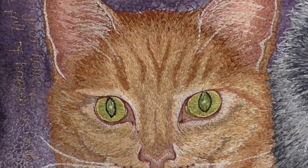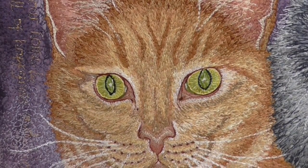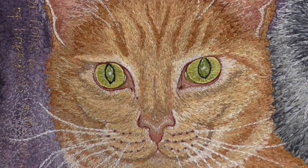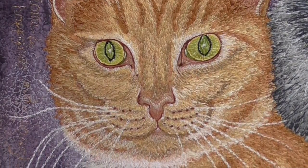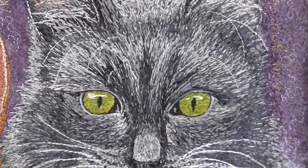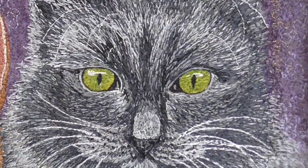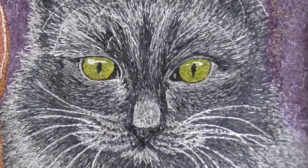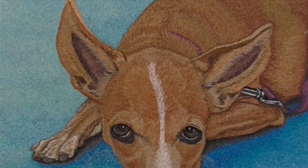I think I was particularly lucky to have this ginger cat to do. I mean, he really is lovely, isn't he? He's so perfect for embroidering, isn't he? He's got all those lovely stripes and colours in him, and it's probably just as well, really, because this one here, she was actually quite hard. She's really a grey cat, but trying to give that idea of that kind of grey was quite difficult, and this was the best I could do at the time.